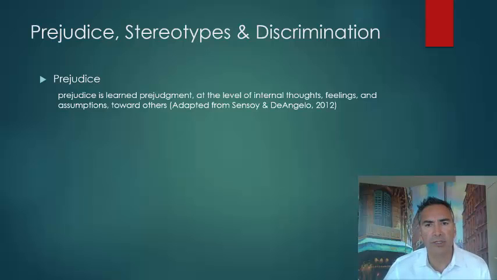It has to do with those internal thoughts, feelings, and assumptions. So in identifying these in terms of internal thoughts, what we're looking at are individuals. So this is very much an individualistic dimension to thinking about the way that beliefs and structures function. And so consequently, we want to emphasize that these are learned prejudgments.